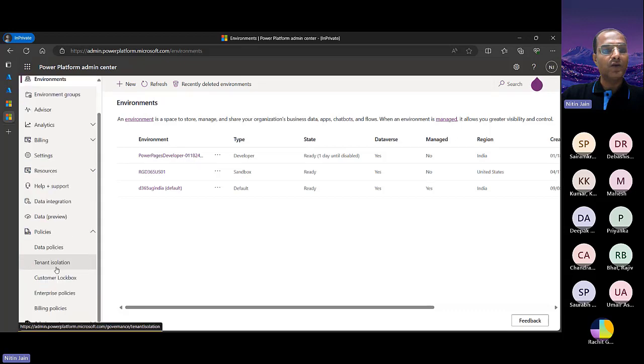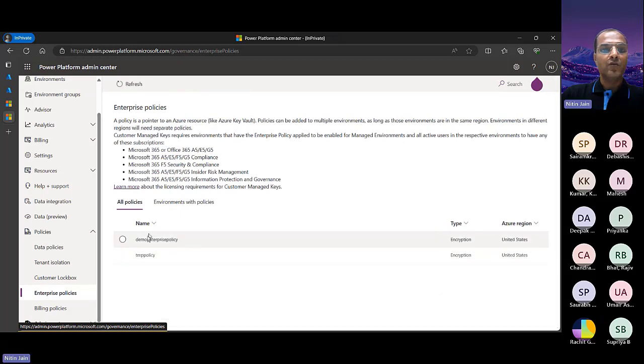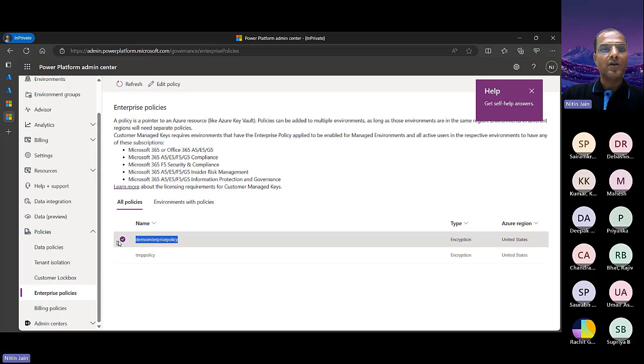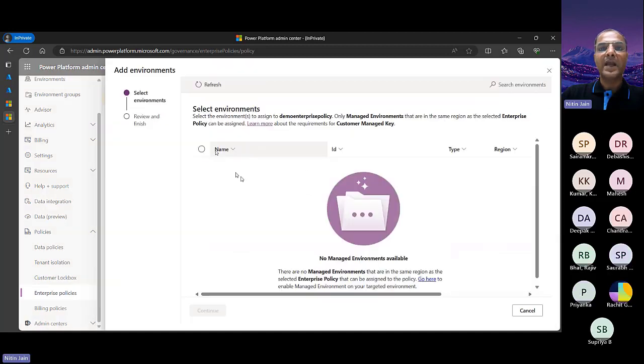Then under policy, there is an enterprise policy option. If you click here, you can see your policy here now. Whatever you have created on Azure will automatically come here based on the permission of the user logged in. So you select this policy, and then you simply add the environment, whatever environment you want to add here. Once you select the environment, you finish it.